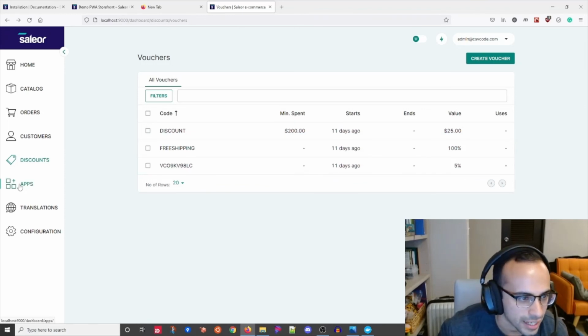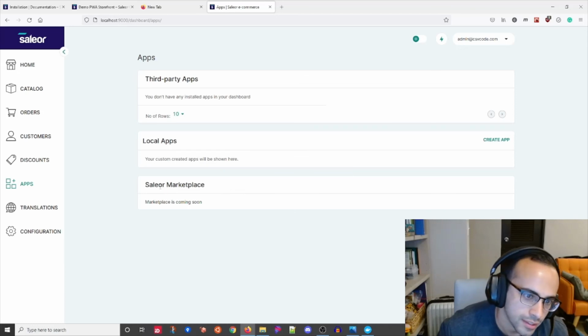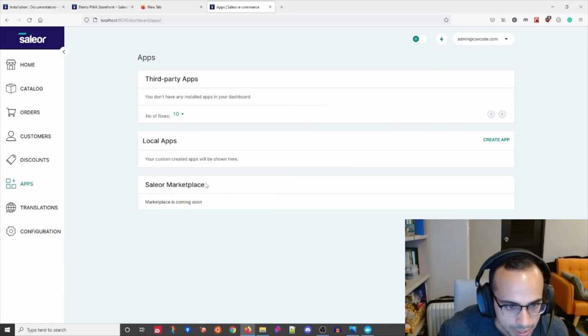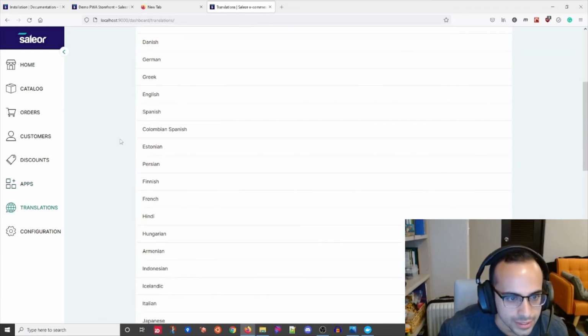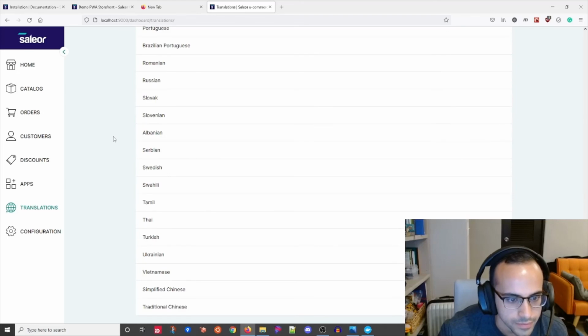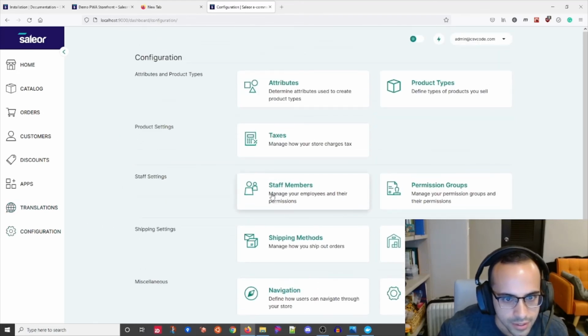So we also have a section for apps. We have third-party apps, local apps, and a Saleor marketplace, which is going to be coming soon. We have a translation section, and a section for configuration.